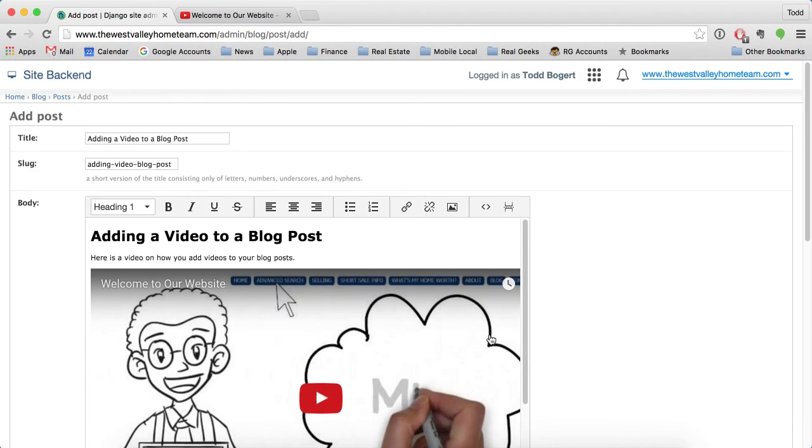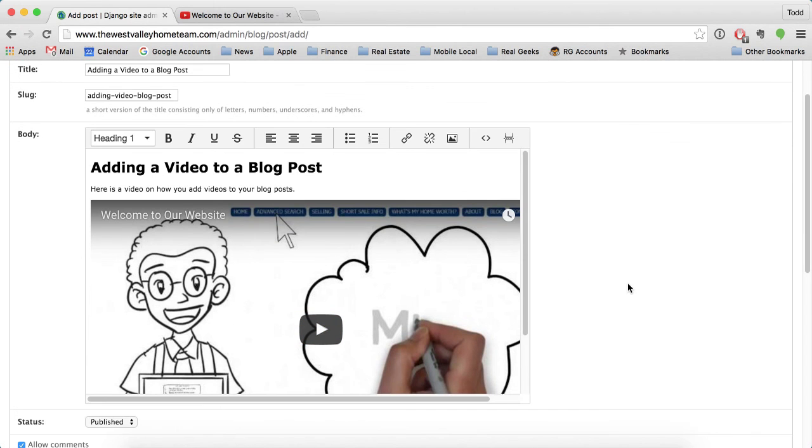Same thing goes for an area page or a content page or anything else. It's always this source code button and paste it in. Videos on the sidebar, you should have them at 400 as far as the width goes. But if they're in a blog post or a content page or an area page, 725 works.